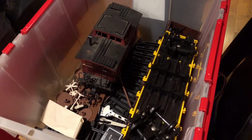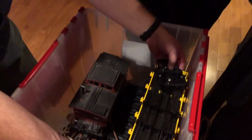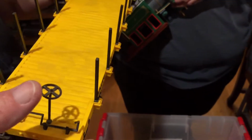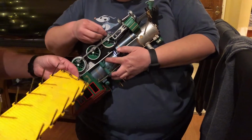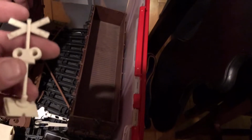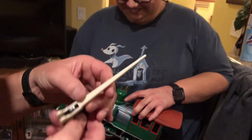The train set my mom got me and Deanna when we were young. When I was young, and Deanna was an infant. Is that one missing something? It's a lumber car. That's for lumber. That needs to be glued back on. It's a big train, though. It's an expensive train. There's all the track and all the little pieces. Got the crossing. There you go. Railroad crossing. Here's the arm to go across. This one broke. We have to glue some of this stuff. It's got everything. There's a control right there.